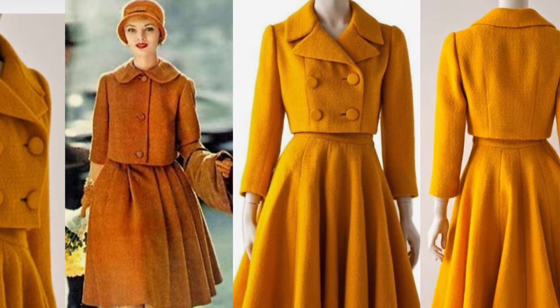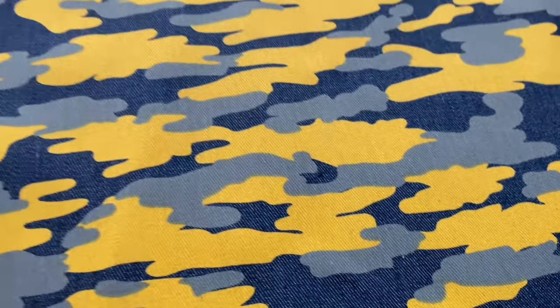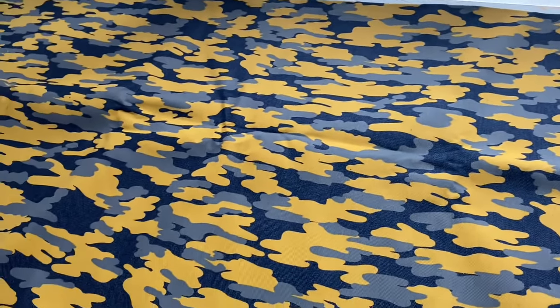I just thought it would be really cute and quirky, and I don't know. I just think it would be adorable. So that was my plan for that. And obviously I'll wear the jacket separately and I'll bead it, but you'll still be able to tell that they're the same fabric. So yeah, I'm not sure.